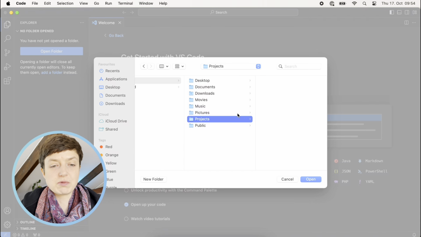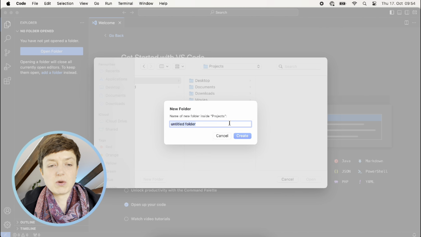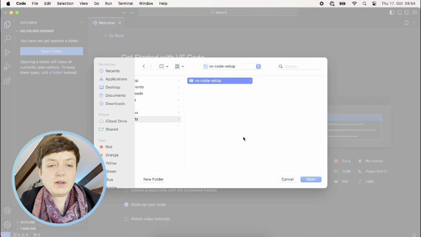In the projects, we will then create all the folders where our projects are. So for every new website we're gonna build, we will create a new folder in the projects folder. And now for this example, I'm gonna create a new folder that is called VS Code Setup. And I click open.